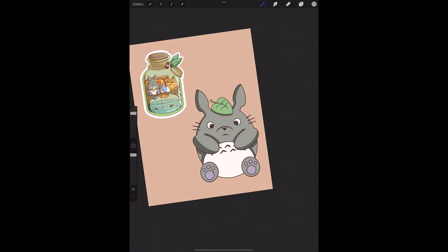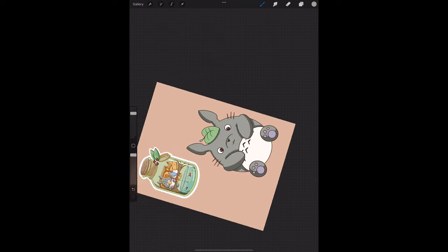And then his feet would have a shadow. Same with this side. And I think I'll put a little bit of a shadow here too.